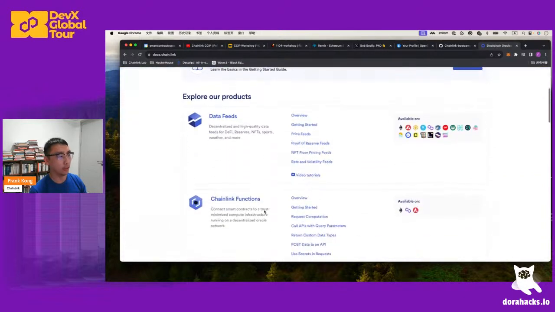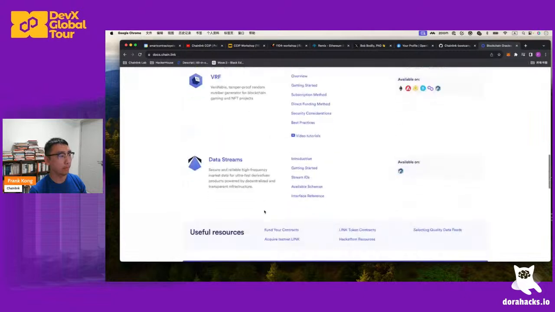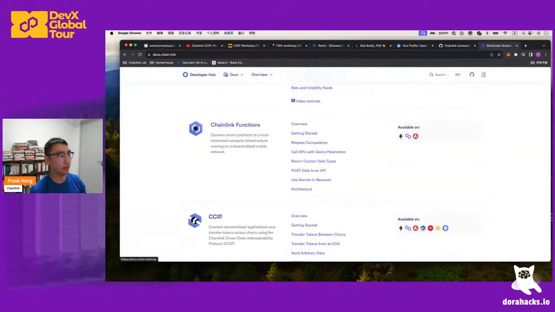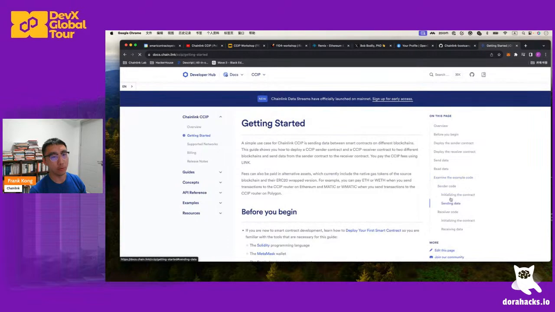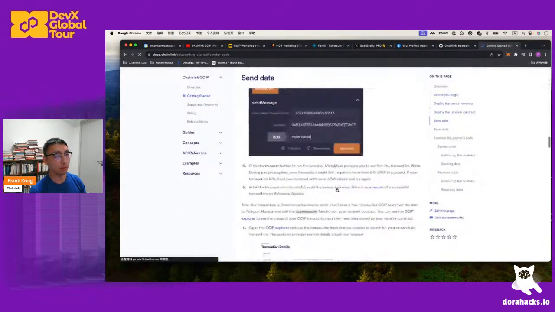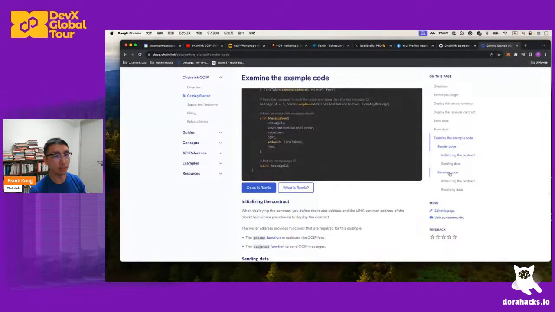In the documentation, go to CCIP here, and then click Getting Started. You will find some sample code in Getting Started, and we scroll down to the standard code.